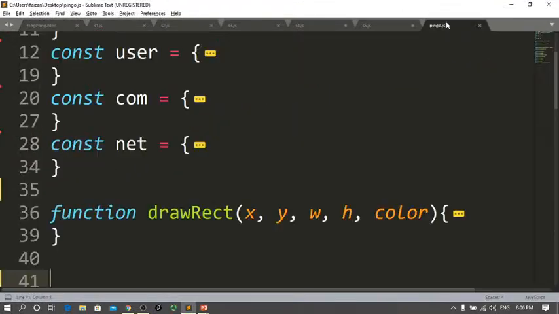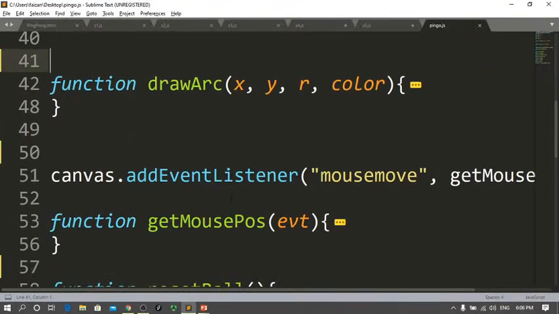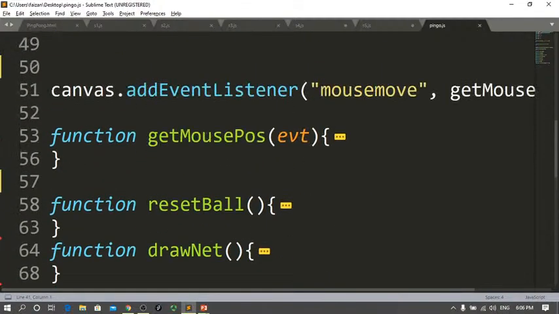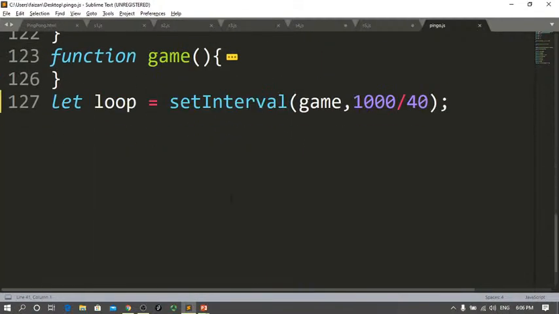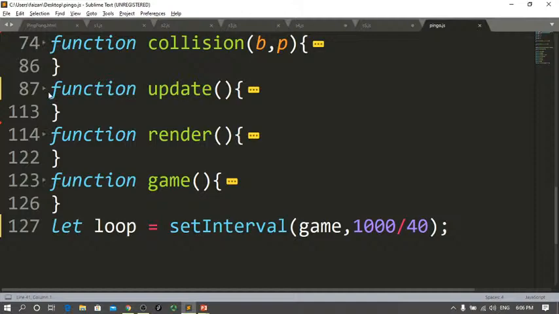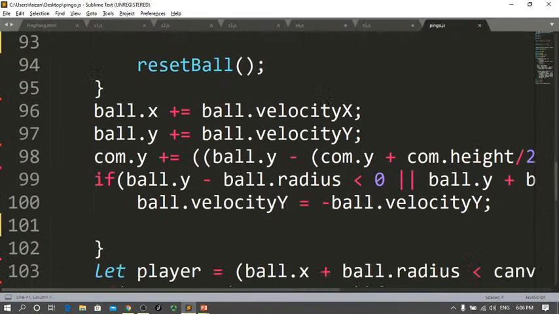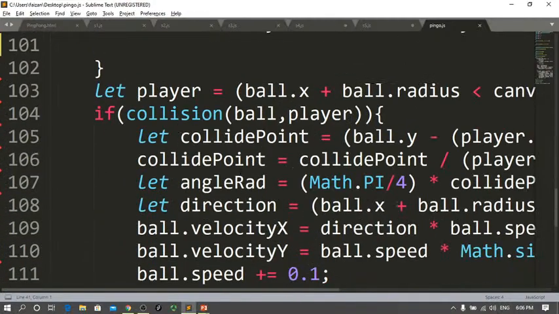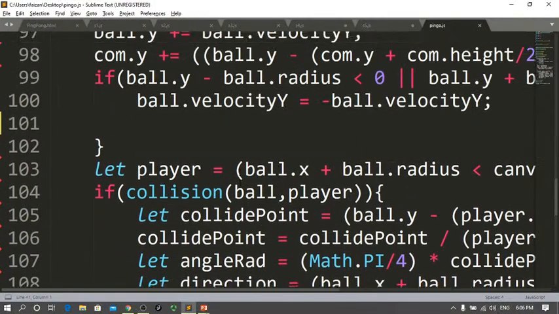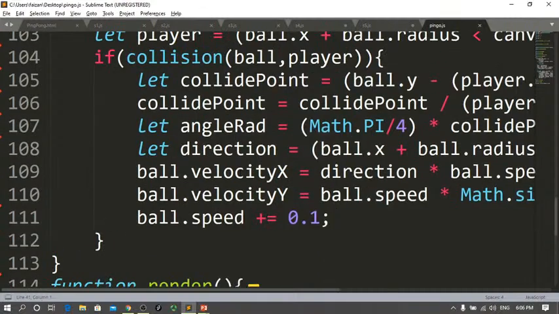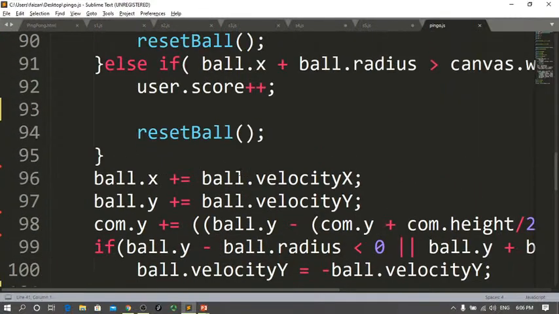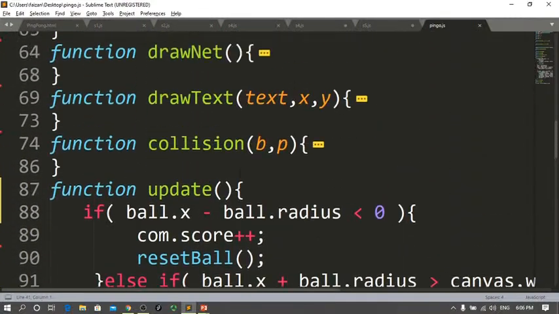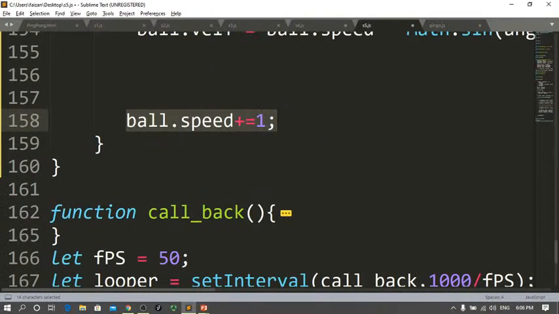If I show you this function, it is in the update function. Collision is detected here. Let me show you.